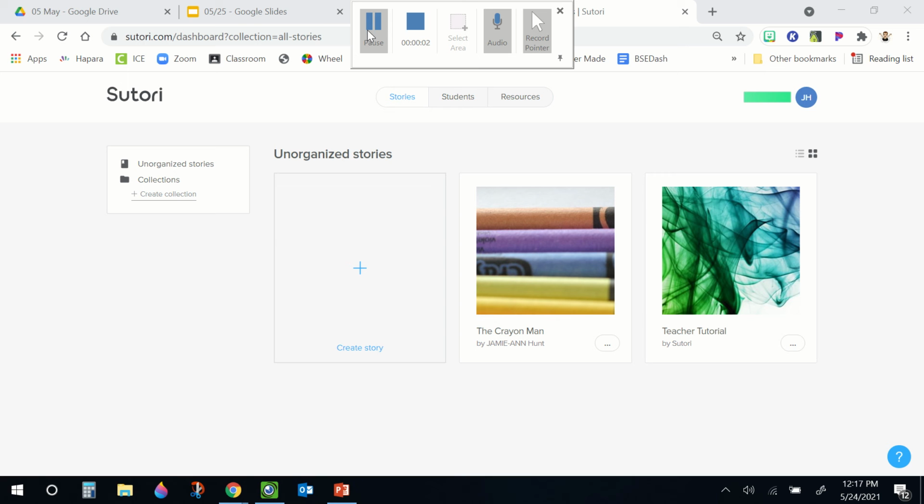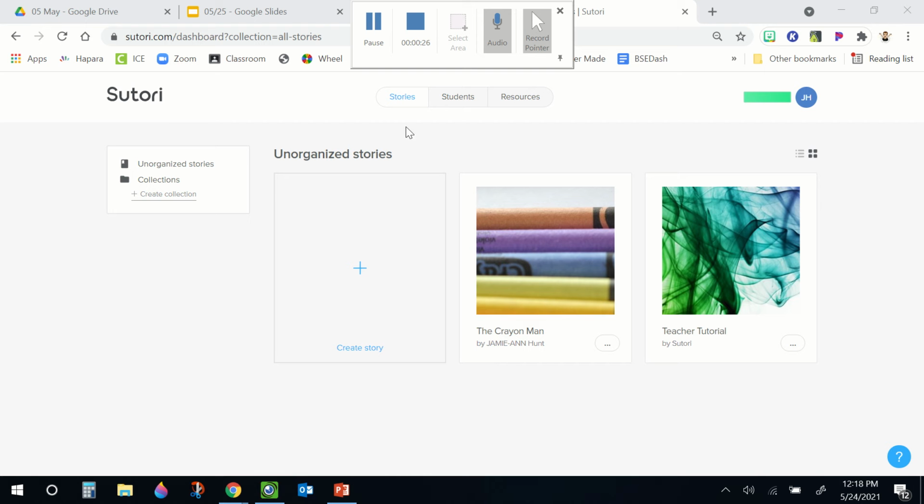Hey boys and girls, this is one of the ways that you can make a timeline online that is going to look like a real timeline. This website is called Sutori, and I already have everybody signed up for it. I will put a link in Google Classroom, and this is just to help you go over how to use it, and you're going to get to play with that today.